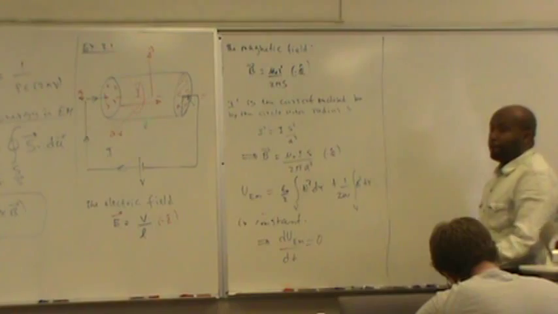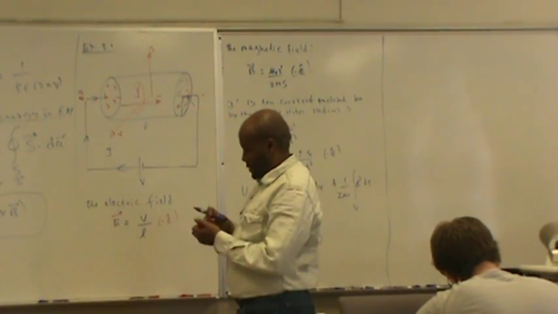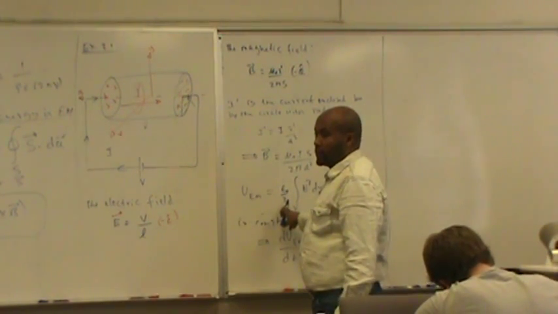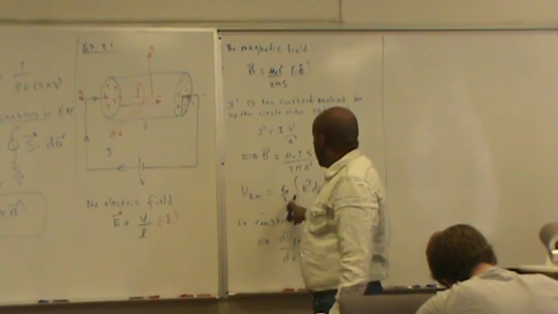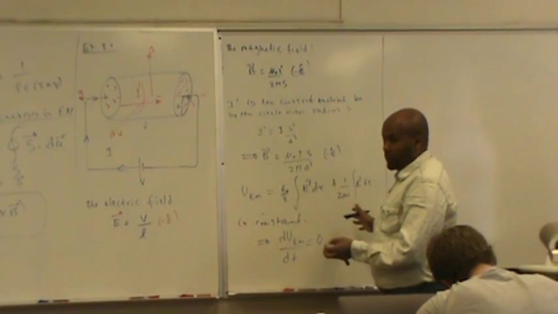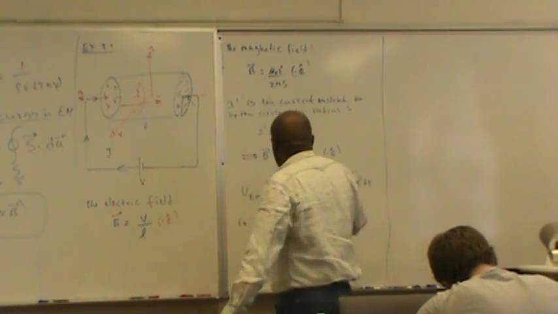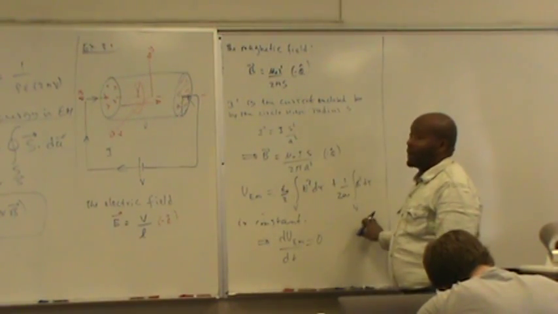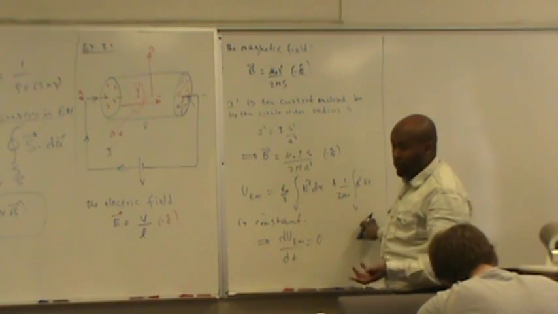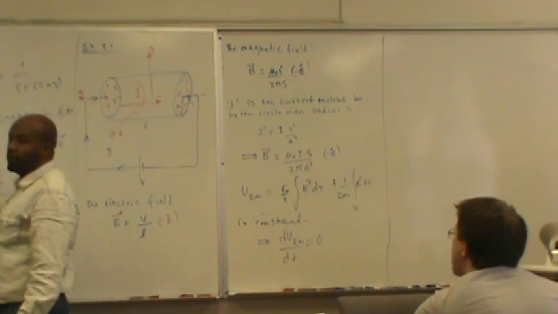For the energy of the electromagnetic field, U EM, does that just come from the sum of the electric and magnetic field energy over the volume? Yes. You can carry this out over this volume, and you would find a constant value which is independent of time. So this term is going to be zero.